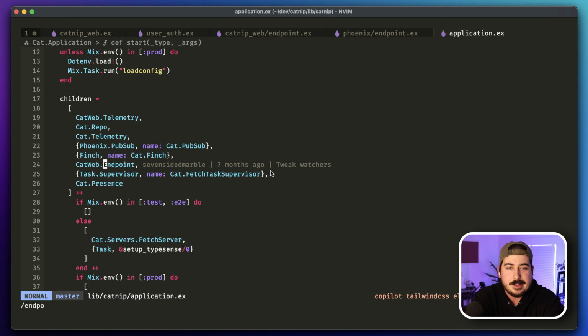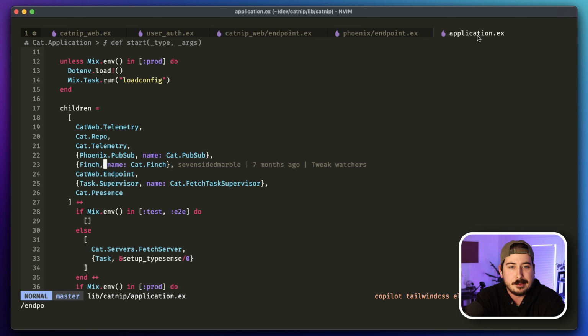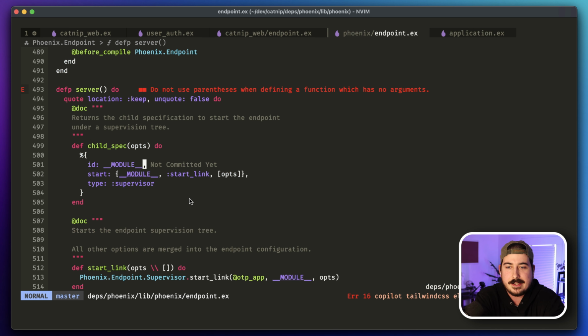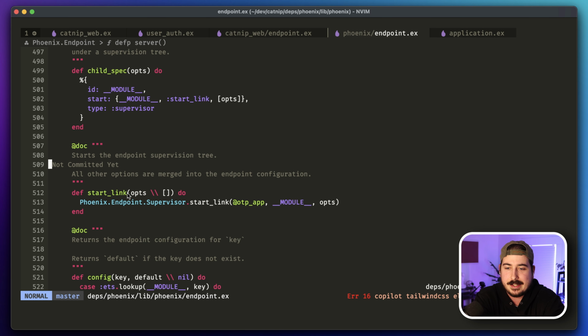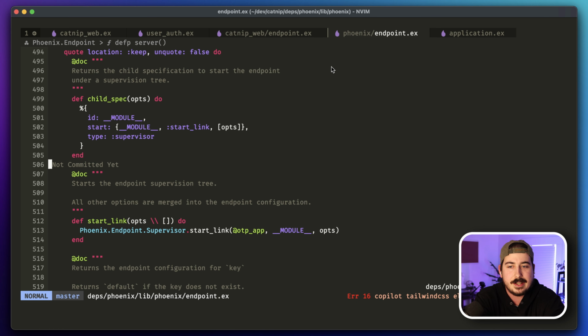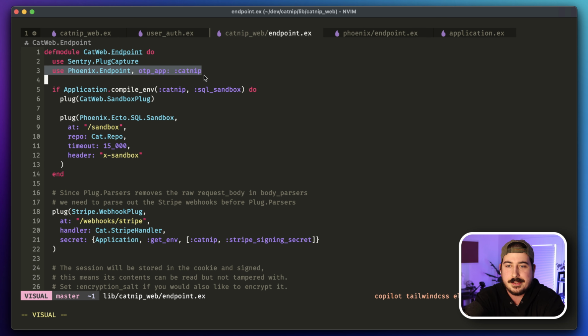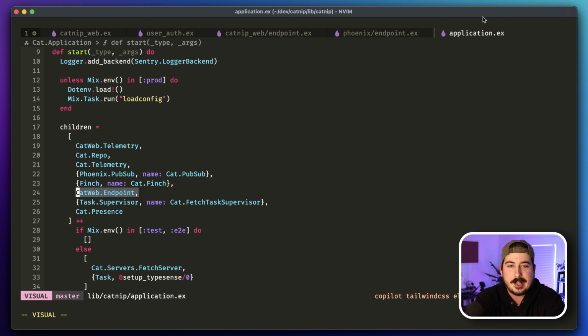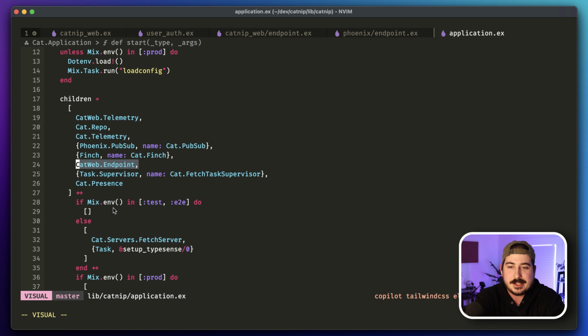So actually, yeah, if we wanted to dig even further, if we open the application file, this is what makes the actual endpoint function behind the scenes. Because there is a child spec and a start link definition in here in Endpoint, which is used in your endpoint, that all ends up allowing us to start the endpoint as a child application up in our application.ex file. So that's what's actually getting started, and then Cowboy or Bandit is accepting the connections and passing them to the endpoint. That's from top to bottom how it works.